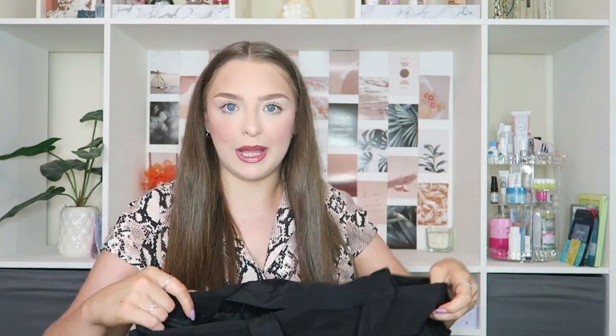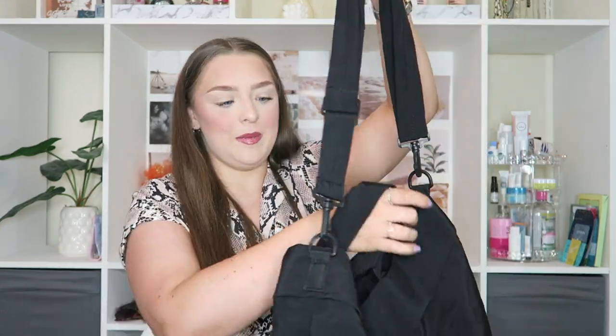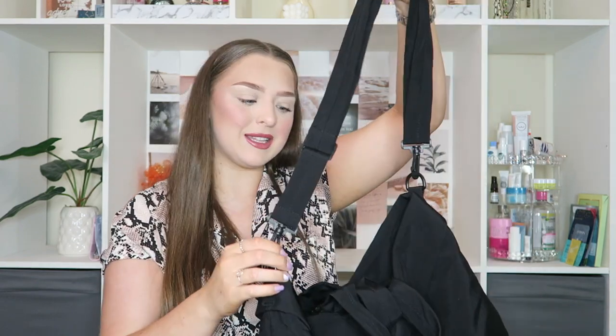I do have a bag full of jewellery, accessories and different things so I'll get into that bag now. First and largest thing in here is a new bag. I did have high hopes for this because I wanted a new work bag, but since trying it I now realise I need a very large work bag because I like to put my lunch bag and my big water bottle in it — I like to have everything in one bag. I hate carrying numerous bags when I'm working. So I'll need to find another purpose for this. It's just a black bag with a long strap and short straps as well — sadly it's not going to be my new work bag.